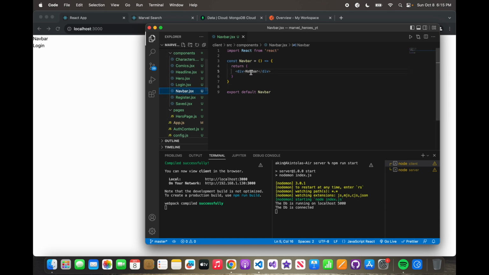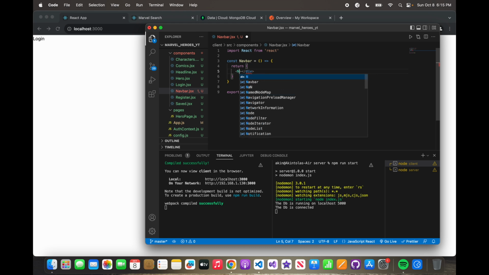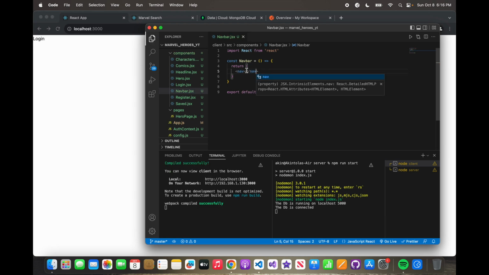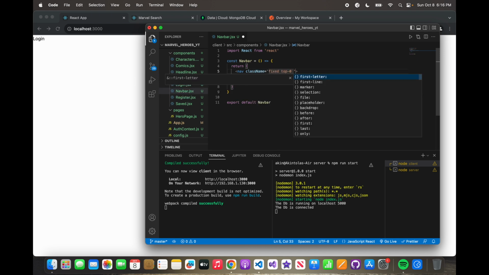Okay, so now that we're here at the navbar, we're just going to delete that and say nav. That should be lowercase nav. And this is just semantics, so you can keep it as a div, but I just want to use nav, and say className, fixed, top-0, left-0. So we're keeping it fixed so we can scroll through the page and still have it at the top.